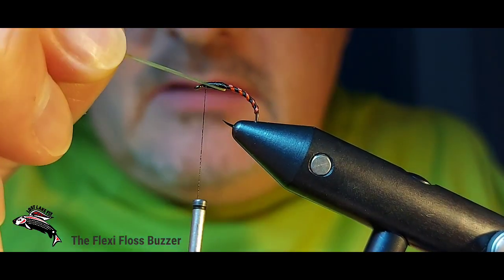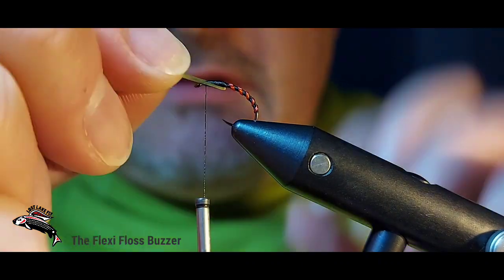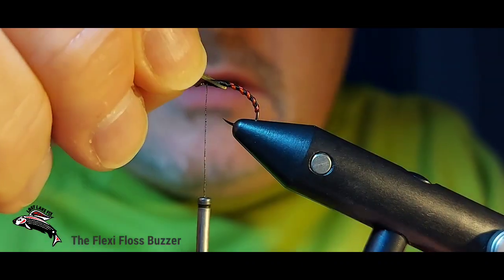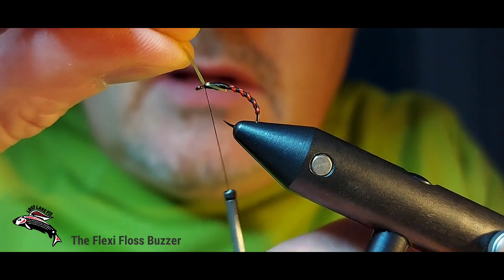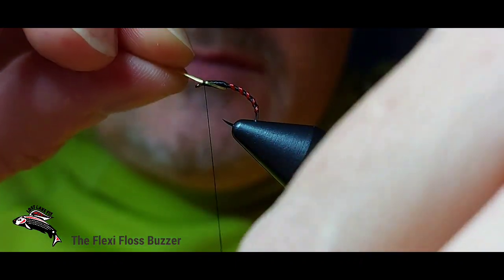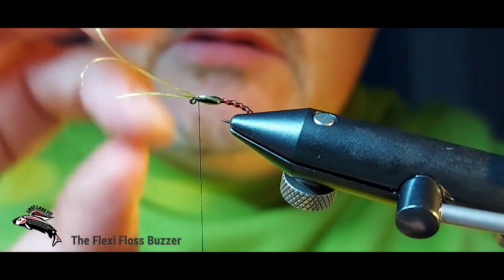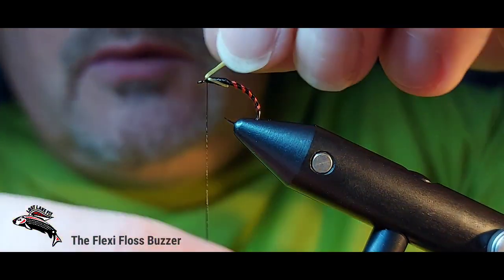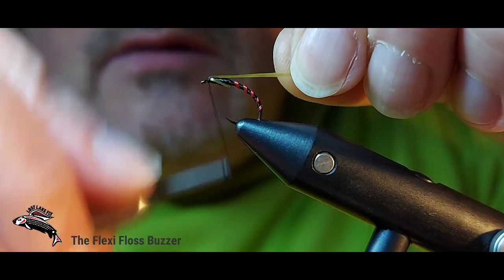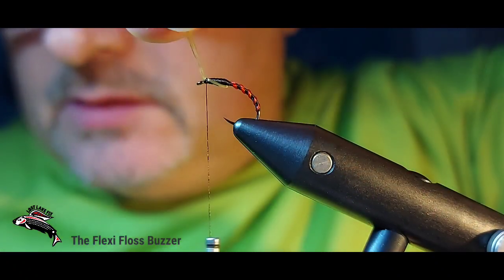Now you can have it tight if you want nice thin cheeks, or you can let off the tension and have quite thick cheeks. And what I'm going to do is hold it. Once I've got my cheeks in place, I'm going to put a locking turn on, and then a second locking turn, and just stop and have a look and see if I'm happy with the position. Just going to move it with my fingers. There we go. That's looking pretty good. Happy with that. And I'm just going to put a couple of extra turns just to lock it into play.